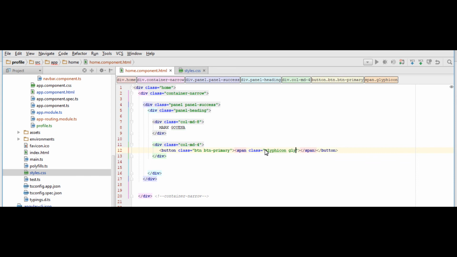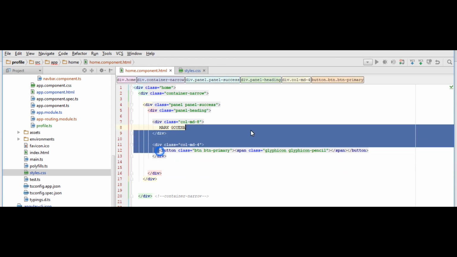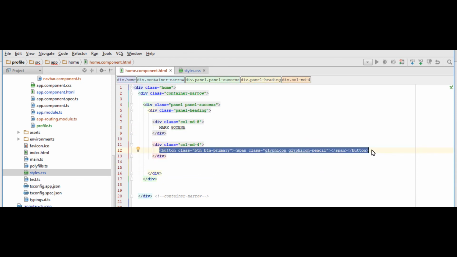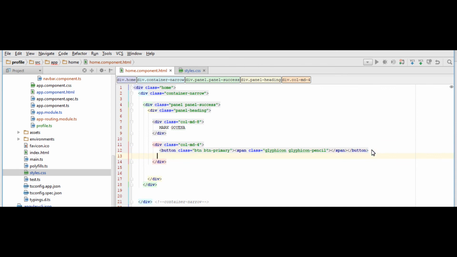So glyphicon pencil. That's it. So that's the edit button, and for the delete button, we just copy that and replace it with color red, which is button danger. In the glyphicon, we're gonna replace the pencil with the trash. So that will be our delete button.